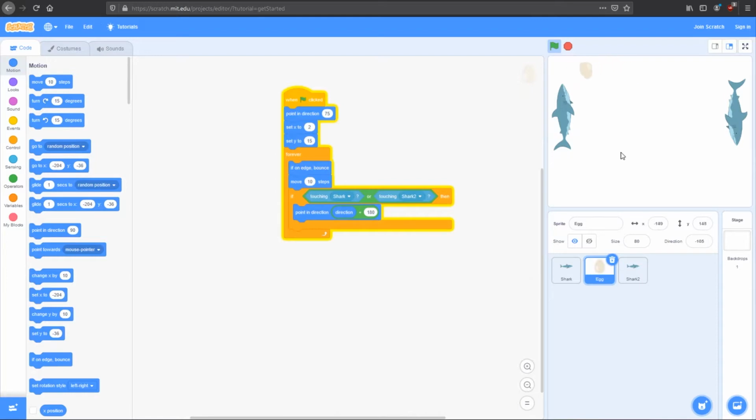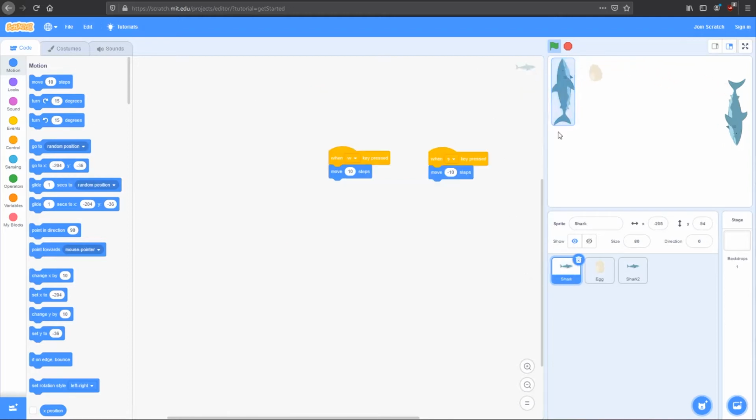Alright, well, to start here, we need to fix a little bug, and that bug is we can bring our shark all the way off the screen. So we're going to have to do what's called setting some boundaries. I'm going to click on my shark, and I'm going to just move him up to where I think the furthest point he should be. And that's at Y94. Y is up and down, remember? X is left and right.